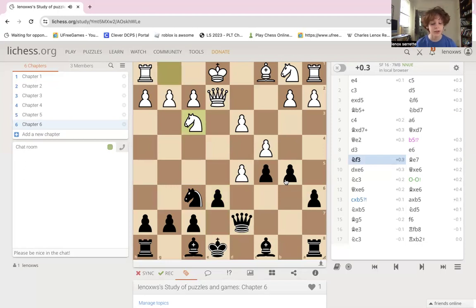He played knight f3. He's just ignoring the threat and developing because he knows that it's pinned, so we can't exactly take him. So we play bishop to e7, developing a bishop, getting ready to castle, but most important, we're stopping the pin. So now we are threatening e takes d5 and winning a pawn.